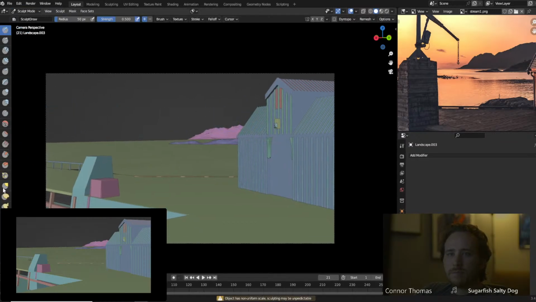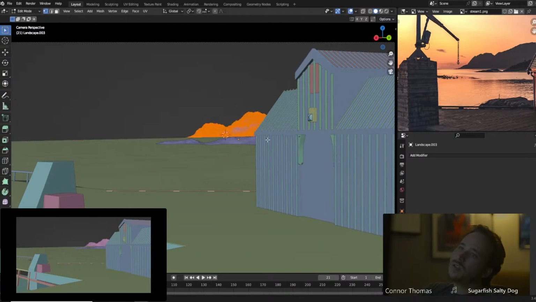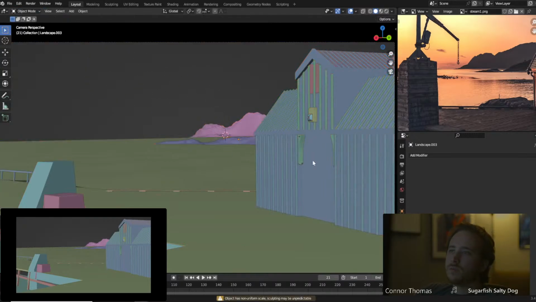Just going to use the grab and add some more shape to these mountains. Something like this. All right, okay, let's get out of that. That works fine for me.